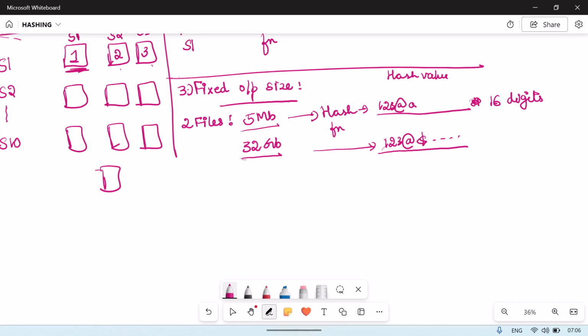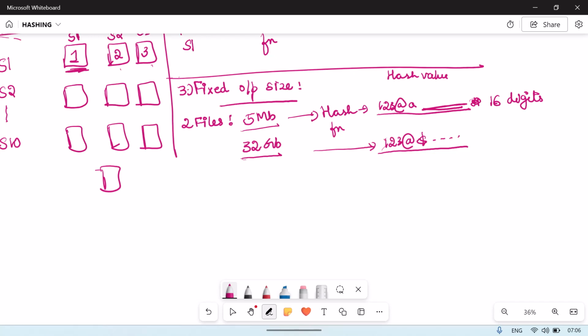What about the rest of the spaces? They are getting wasted, isn't it? Because the hash value will be of a given size, exactly this number only. If it is not of that size, then some spaces will be wasted. So that is the disadvantage of hashing.